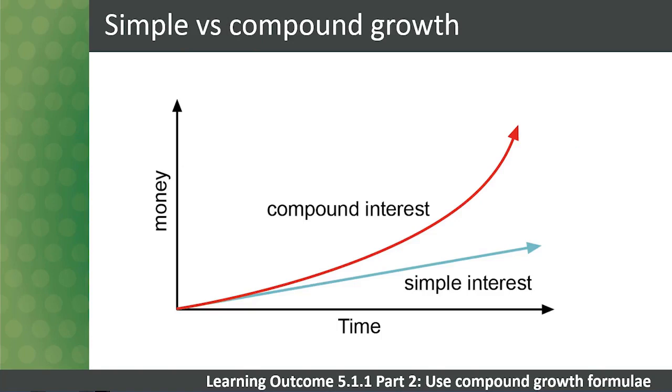Your students should remember that the compound interest formula is an exponential function. Looking at this graph, we can see that the red compound interest function gets steeper and steeper over time, showing how the rate of growth of the invested amount increases over time. Herein lies the power of compound interest. Compared to the simple interest function, the invested amount grows at the same rate over time.